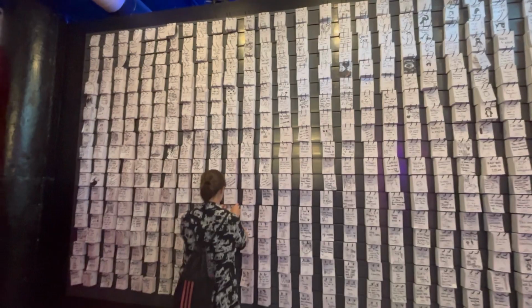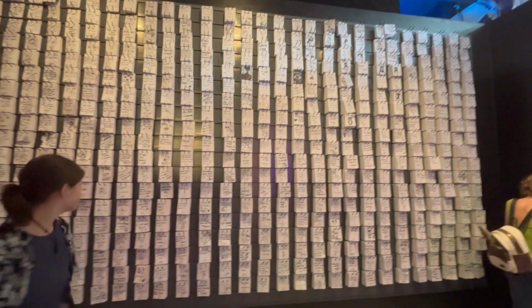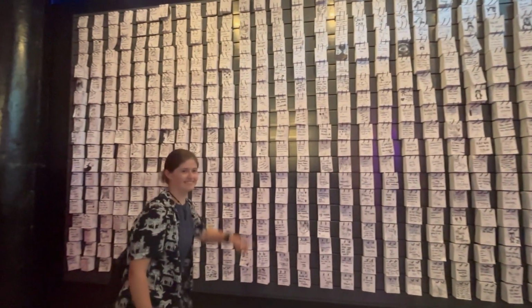And now I'm going to add my thought to the wall with all the others. Look at just how many sayings and things that people know to be true are on this wall. It's kind of amazing that I get to add my own little piece. It was also really fun reading some of the ones that other people left behind. And just kind of an amazing display to be experienced. And I really love what one of my friend's daughters did right over here.